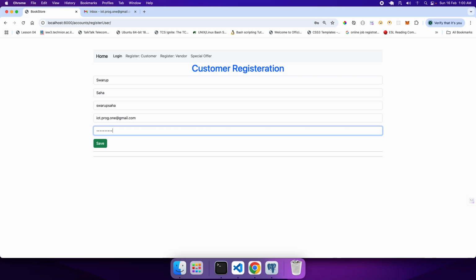Now I want to ensure that the customer registration process will be successful provided this email is valid. Now how do I ensure this?